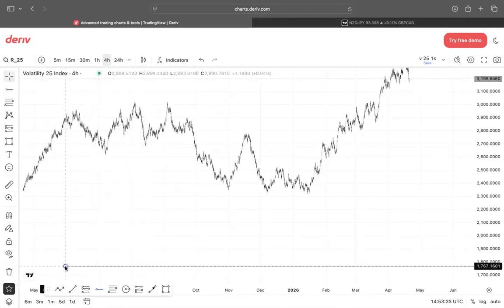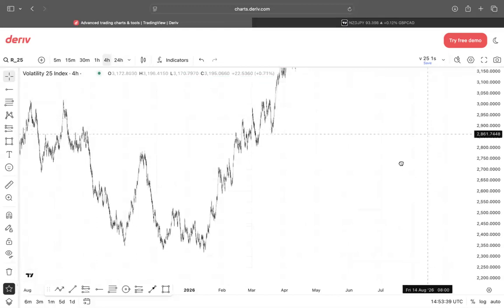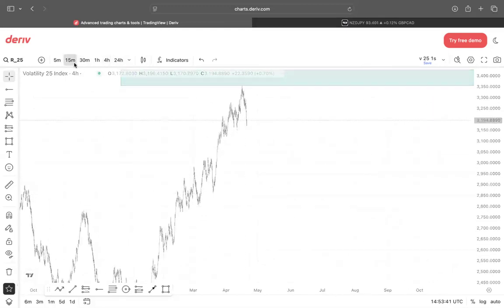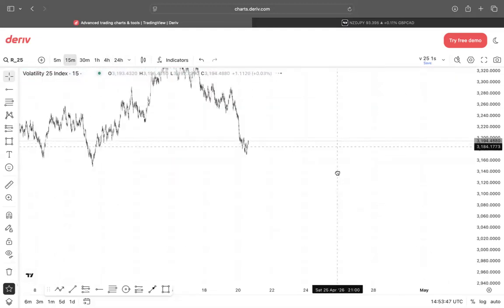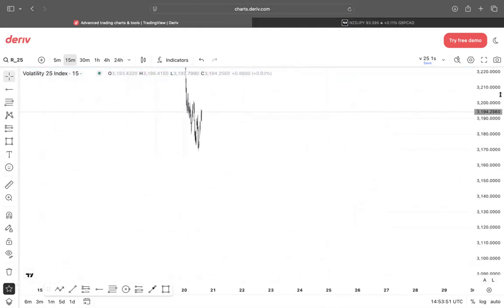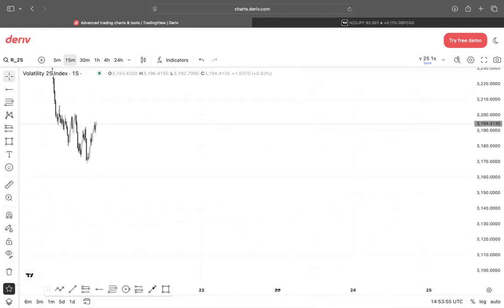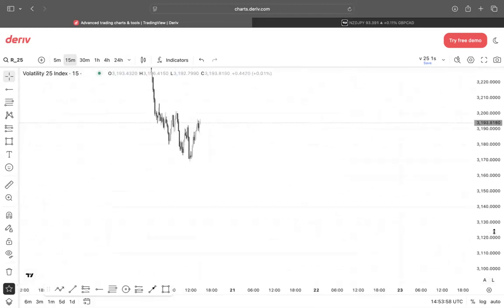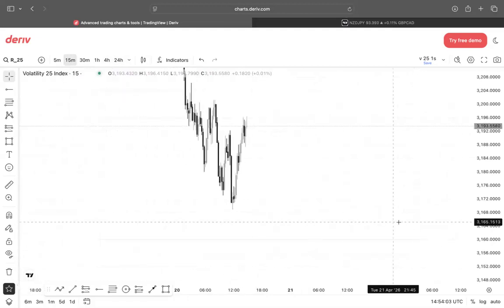For synthetic indices, this chart ends at 24 hours, so you have to do the analysis on your MT5. There's a trade that I'm waiting for here, although it's a low probability trade. It's a trade on the 15 minutes, and I don't usually trade on the 15 minutes. I trade on the 1 hour, but it's low probability. If I see a confirmation that is very, very good, I can risk on it.